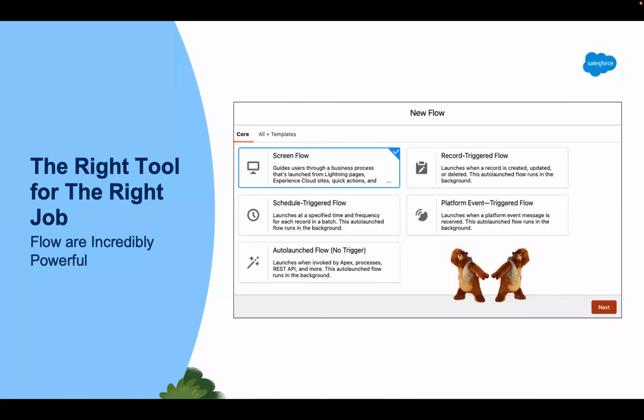So how many of you have used all of these types of flows in the past? And there are other flows as well. Like if you use Salesforce Field Service Lightning, there are different kinds of templates that you can use for Field Service Lightning or financial services. So how many of you have used all the types of flows that I mentioned on the current screen? Anyone, just mention in the chat.